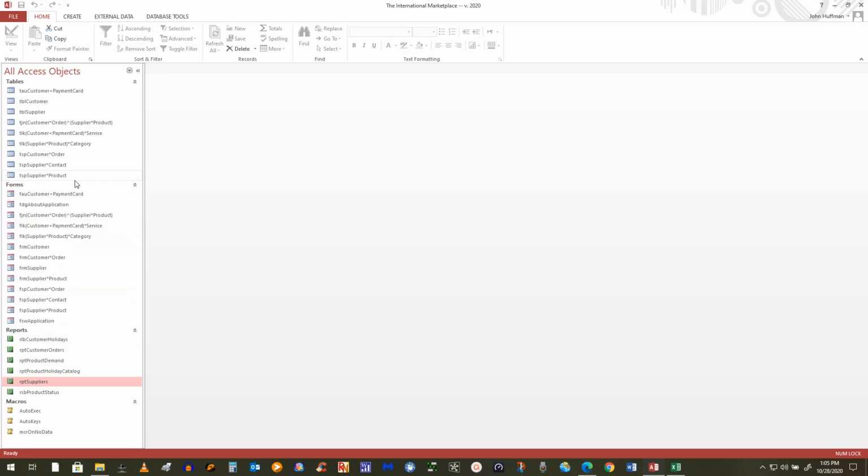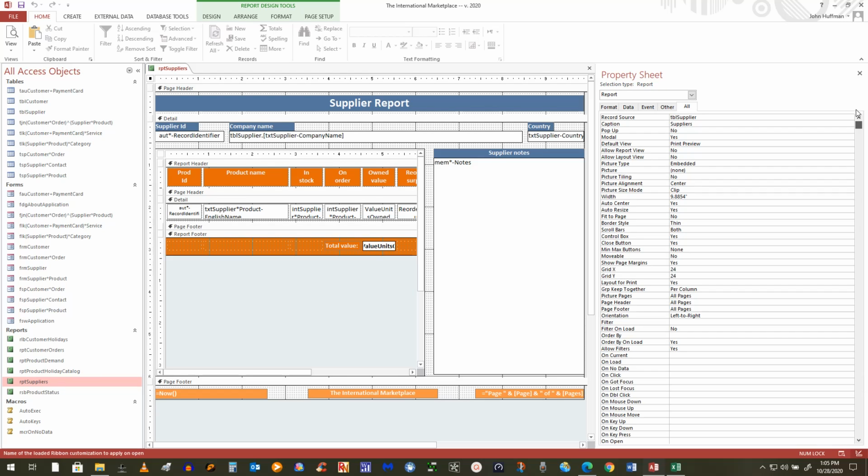Didn't mean to close down my forms. Open up its SQL code, copy that. Once I know it's working, I could copy that in. Then I could open up RPT suppliers, go to design view, and on its record source where I have the query, I could just put that SQL code in there. In other words, I wouldn't use the query object anymore. It would actually just use the SQL code directly. All right. In doing that, I can actually delete that query if I want to.